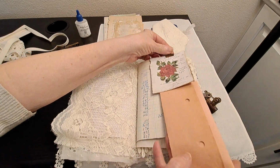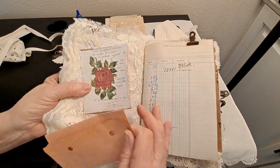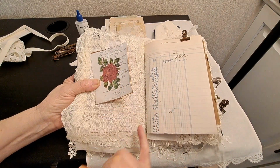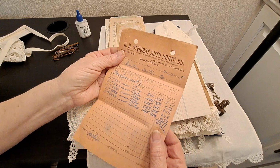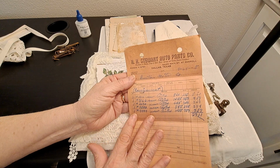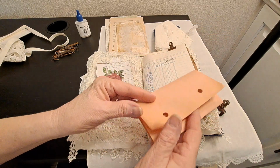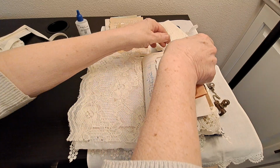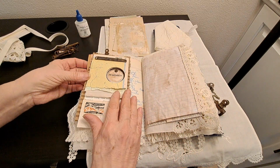Then I also wanted to say that this is a page of ledger paper from around the 1950s. And again, it's the blue that comes through. And then inside this ledger book were some old receipts. This was from Dallas, and it says H.H. Stewart Auto Parts Company, Dallas, Texas, and the year is 1955. So it went with that. I wanted to include that original piece with the journal, and I have it on there with a little mini rusted bulldog clip.